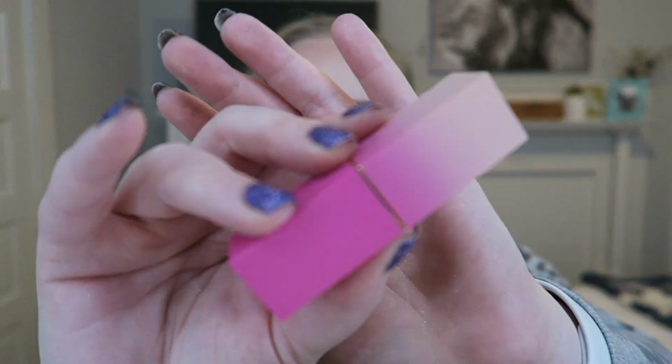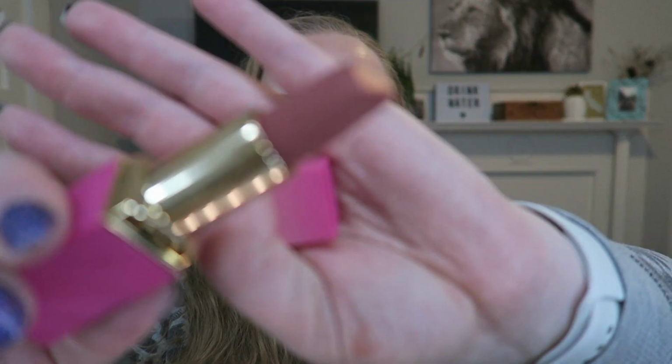So finally, I have the Juvia's Place lipstick, and this is in shade Me, and I am very excited to try this. Okay, I really like this. This is super velvety. It smells like chocolate. It kind of almost feels velvety and chocolatey. It's really nice, and normally I wouldn't go for a shade like this. It's a little bit more brown than I would typically go for, but I think it looks really nice, especially with this look.